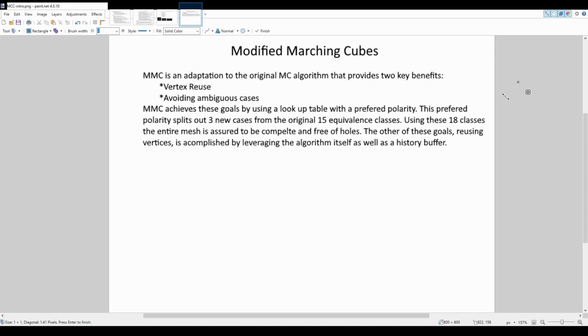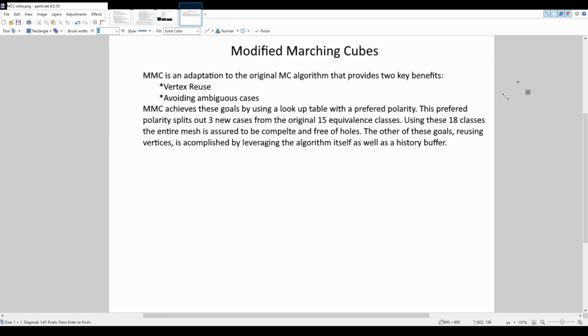Hello. So today I would like to go over the modified marching cubes algorithm, and to do so I will be using chapter 3 of Eric Lengyel's Voxel-Based Terrain for Real-Time Virtual Simulations, also known as the Transvoxel paper. Just a note, I will not be going over the original marching cubes algorithm or the theory behind it and its inspiration or how it works.